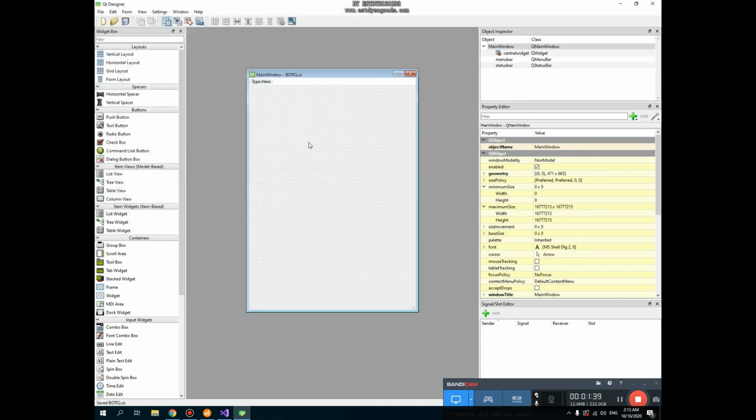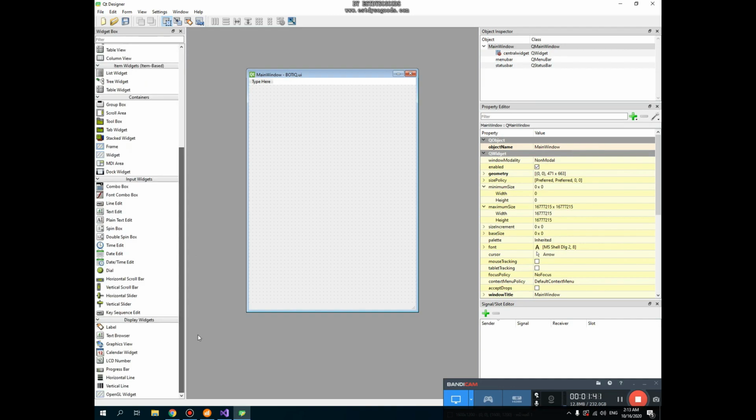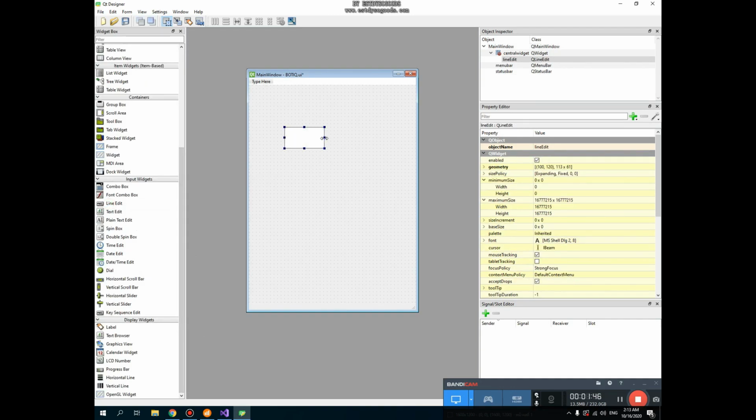So first step, insert line edit for user and the password. Adjust the size of the box. Next, click here one time, then press Ctrl and hold, then drag the box here to copy it.